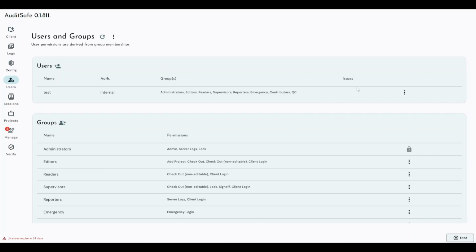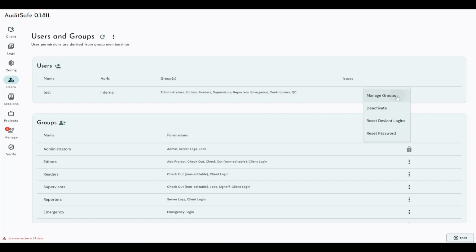Issues is where you would see a notification if there was, say, a pending password reset or deviant logins, something like that. There would be a flag to say something's happened with this account. Here is the information. Now I don't have anything here, but that's where the information would be displayed if there was any. Again, if I had 100 users, I'd have 100 entries in this top section here.